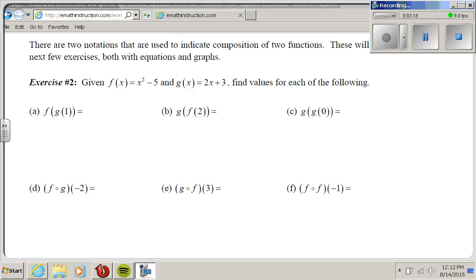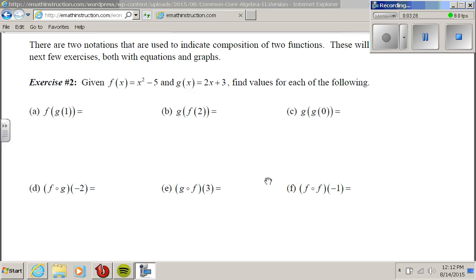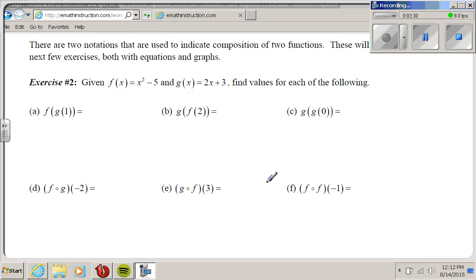It's just different notation. Please keep in mind that this little circle here is not a multiplication sign. This does not mean multiplication. It means composition. So please be careful of that. So again, what we're doing here is a composition. You're taking a value, you're plugging it into the function to get an output. You're taking the output, you're plugging it into the next function as the input to get another output. The way we work with compositions is we always work right to left.